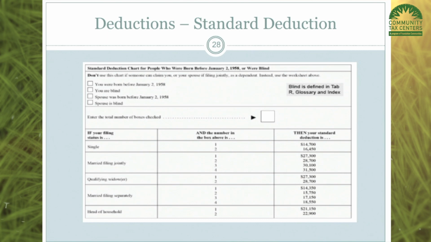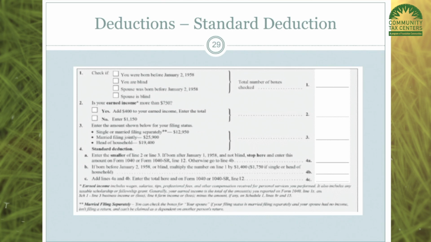So if we had a married filing joint, I've actually had this at my site, a married filing joint couple, and they both were blind on there. So that means they got two exemptions. So their standard deduction was $28,700 on there. But I didn't have to figure that amount out. TaxSlayer did that for me. So this is just the additional chart that it'll figure out for those individuals.